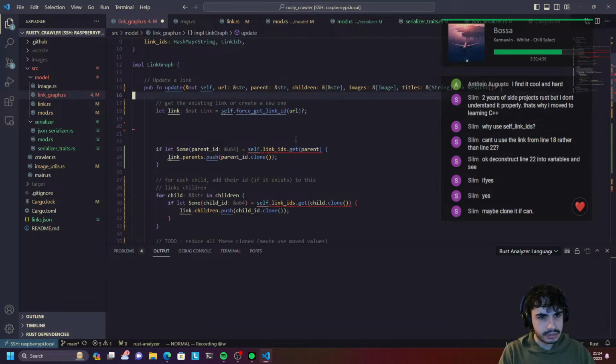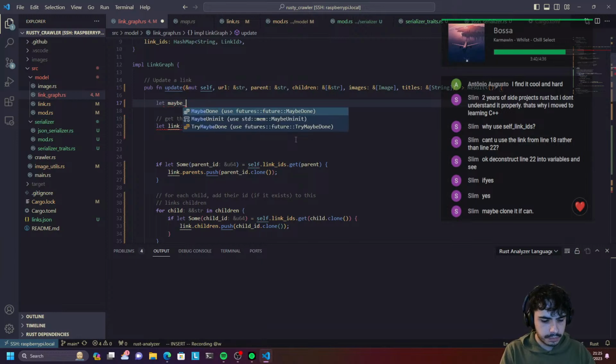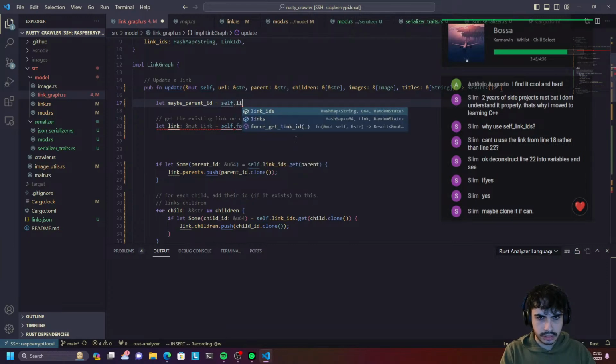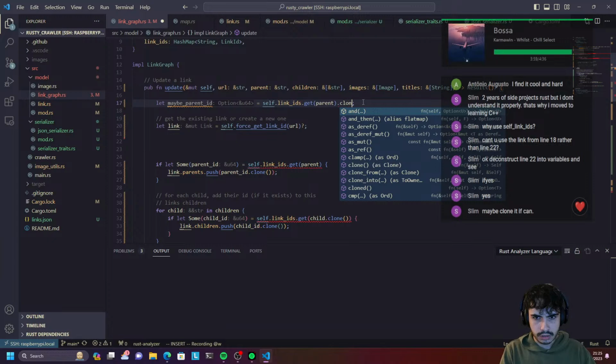What I was trying to do is, maybe before I borrow it as mutable, for sure, I can do something like let parent_id equals self.link_ids.get(parent), get option, and then we still hold cloned.